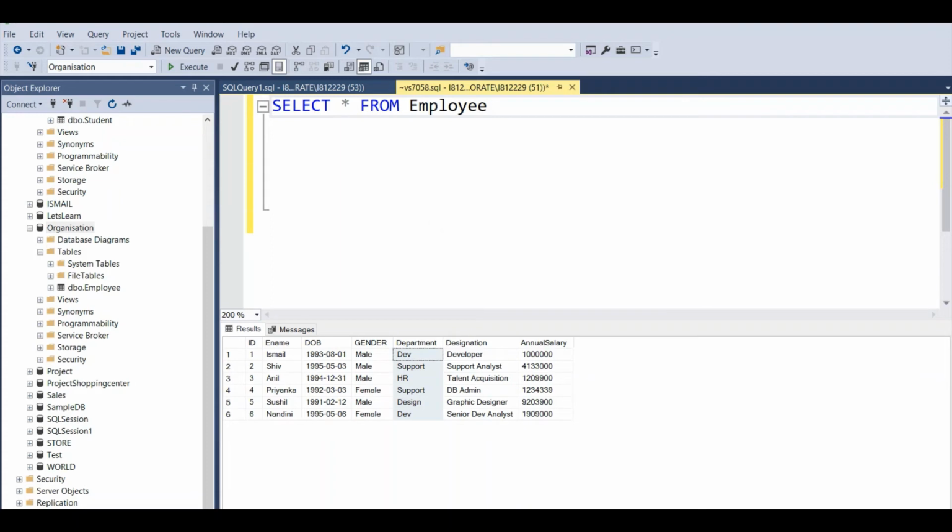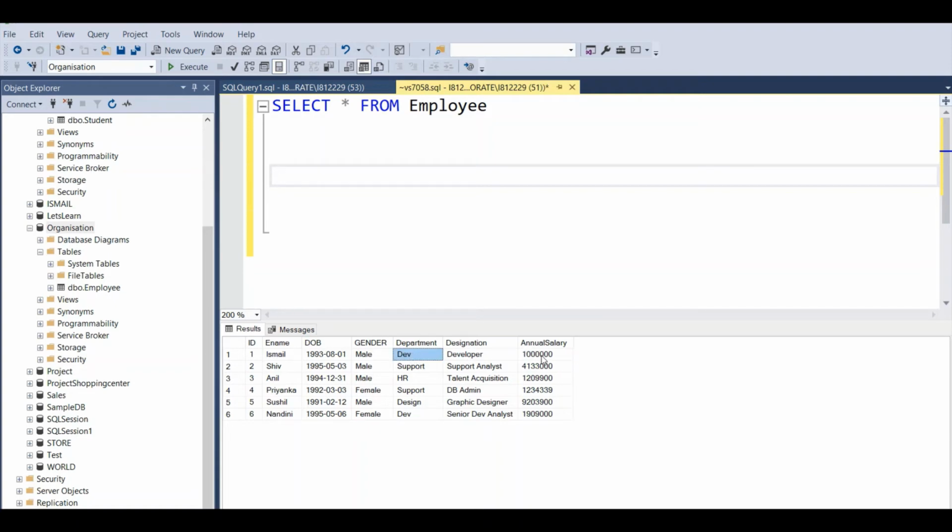Now let's move to the practical part. I have already created this table. This is the employee table, and it contains ID, employee name, date of birth, gender, department, designation, and annual salary. Now let's say I want to calculate the annual salary department wise, I want to know the sum of the annual salary per department. Now let's check manually first.